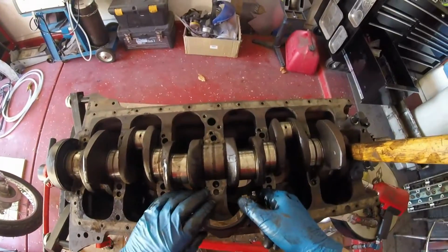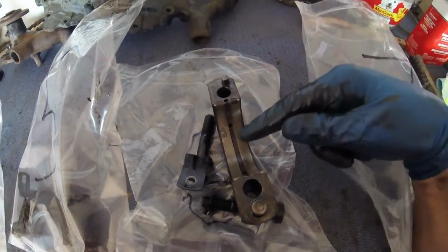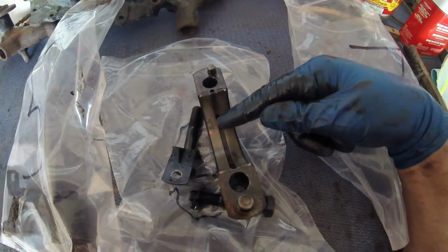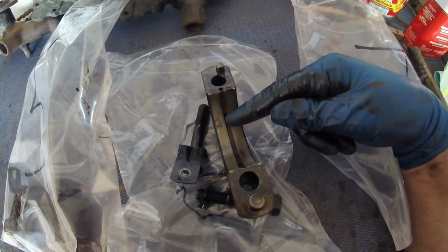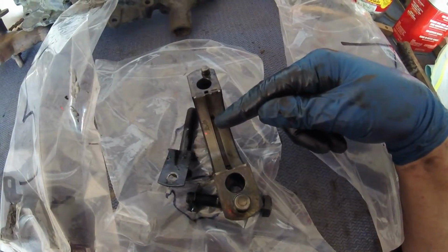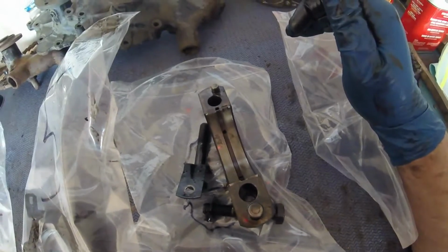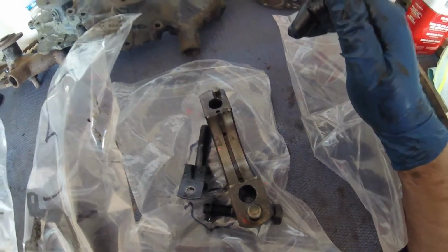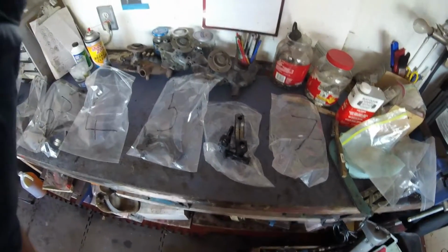The other thing I wanted to show you was one of my bearings. This one here, look at that. The bearing has just broken up for whatever reason. Don't know why, but it has. That would explain a lot of the metal that I have or had in my oil pan. So just wanted to bring that to your attention.